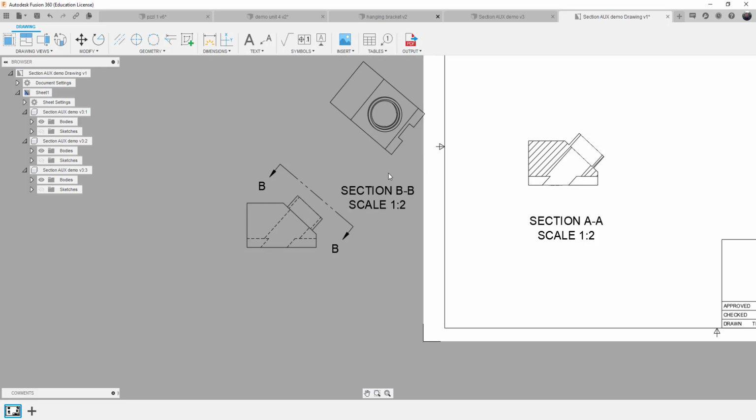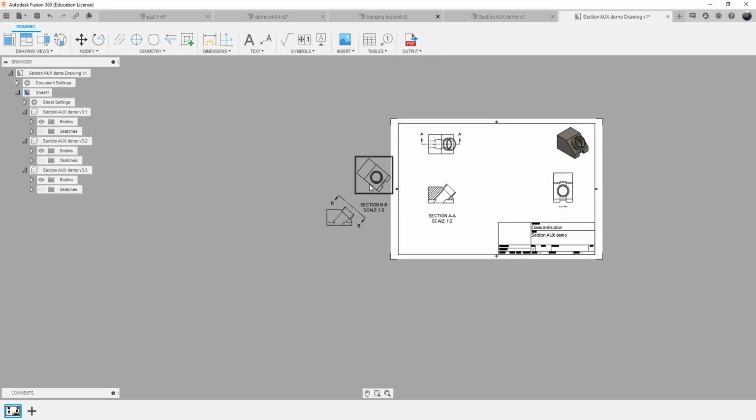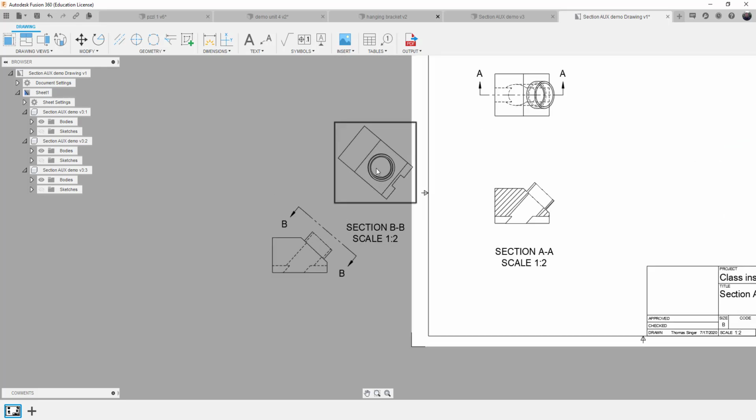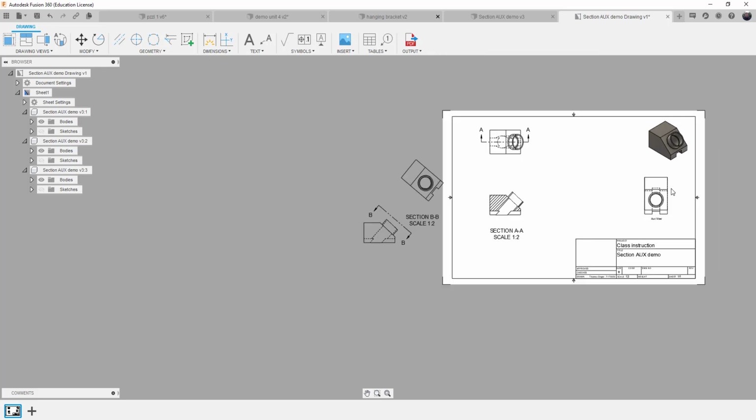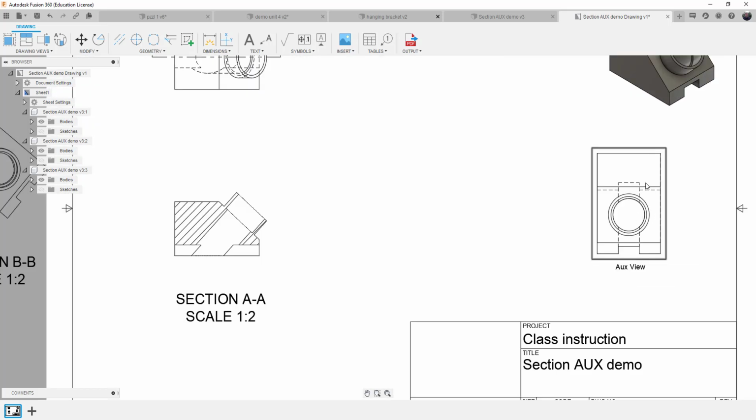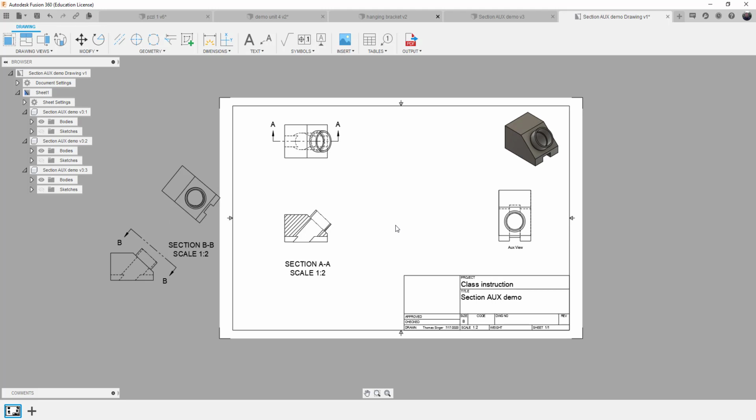Now, the good thing is that if this was the front view, I could actually get an accurately placed section view. Because this one is going to be vertical, and it's not going to be rotated to the angle of that section view. Now, I could use the rotation tool and rotate it based on the alignment of the section. So there are some advantages.